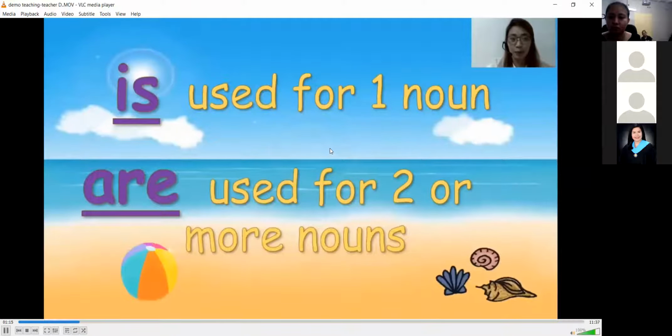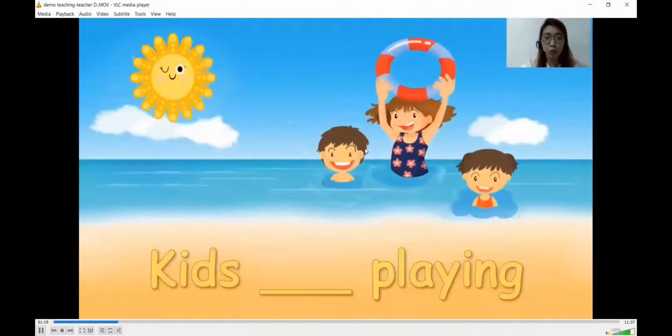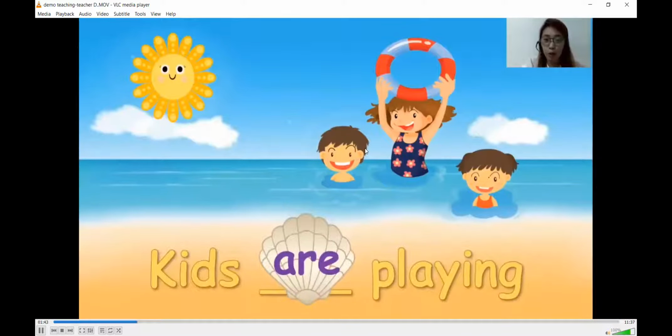Let's see. I have here exercises for you. So, kids blank playing. What are we going to use? How many kids do you see in the picture? Let's count. 1, 2, 3. Okay, if it's two or more, what are we going to use? Is it is or are? Very good. We use are for two or more.